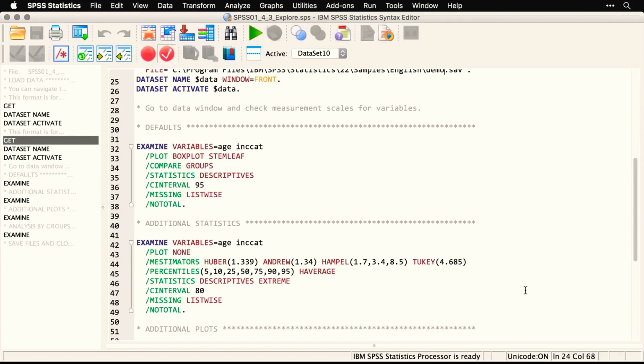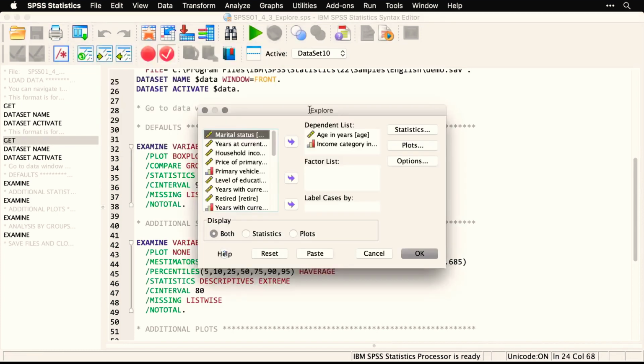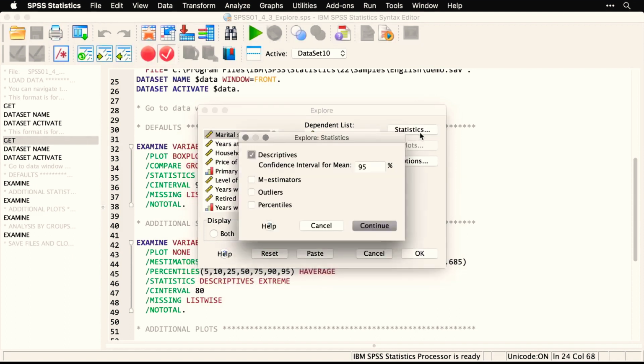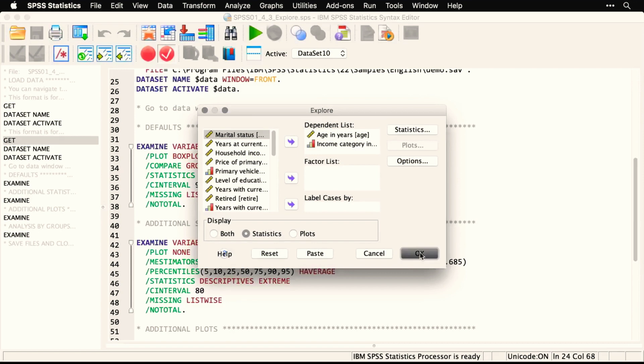Now, the neat thing is there are additional statistics. I'll do the same two variables, but I'm going to check off a lot of options that I have right here. So let's go back to that dialog. I'll go to Explore. And I'm going to say, just give me the statistics right now. And I'll come up here and make some selections. Although 95% confidence intervals are by far the most common, I have seen situations where people used 80% confidence intervals. So you can change it if you want. Then I can get all of the M estimators. It's a whole collection. I can get a list of outliers and a list of percentile values. I hit continue and I click OK.